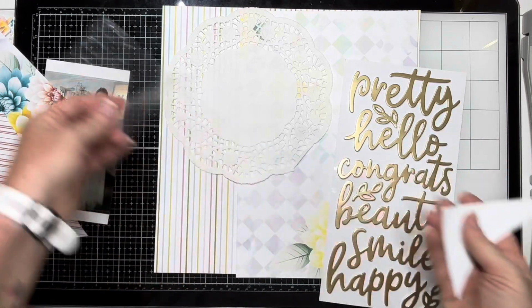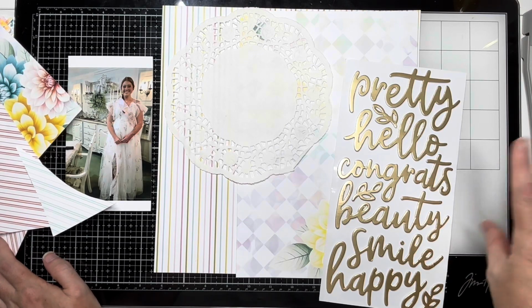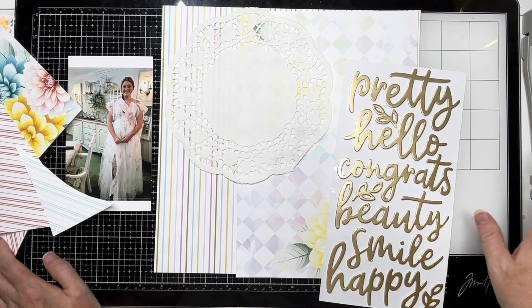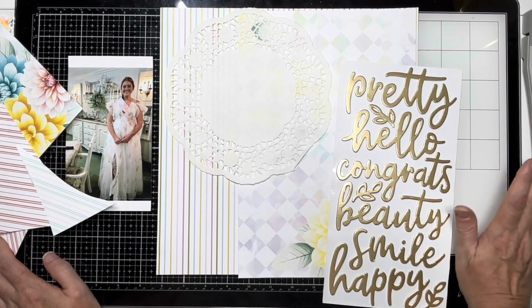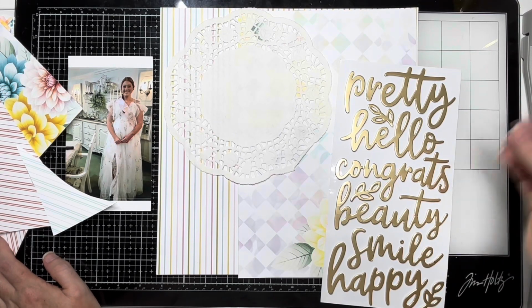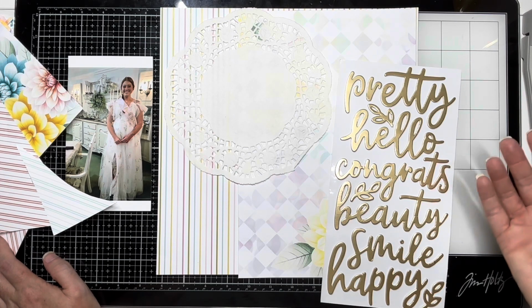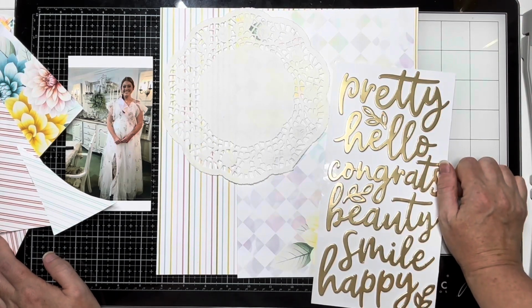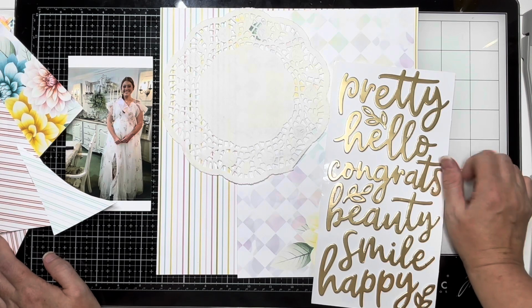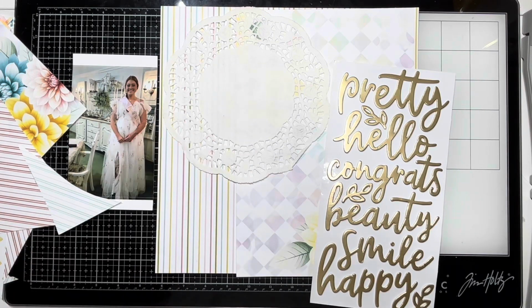Oh, those are just laying on my desk. You guys, I'm going to confess something. I have a cut file that I really wanted to use. And I know I have it. I only have 2 cut files in my entire stash at this moment. One of them is like a floral, circular thing. And I really wanted to use it. I also have one that's like windows. It's from a Hip Kit collection. And I had pulled those two together and had them hanging on my wall over there the other day. And I was reorganizing just a tad, not even a lot. And I have put them somewhere. I could have sworn they're in my paper trays there. Cannot find them, you guys. I'm going to be finding them tomorrow or something, and I'm going to kick myself because I wanted to use it with this layout. But doily it is. So anyways, let me do my cutting and I'll be back in a second.